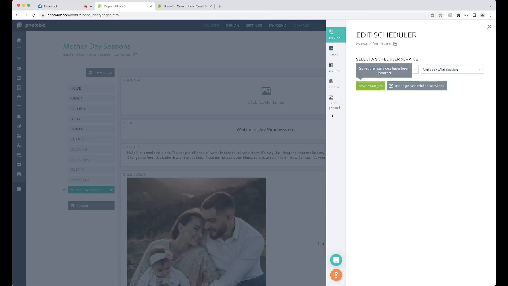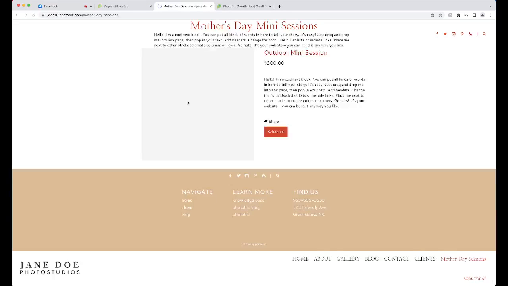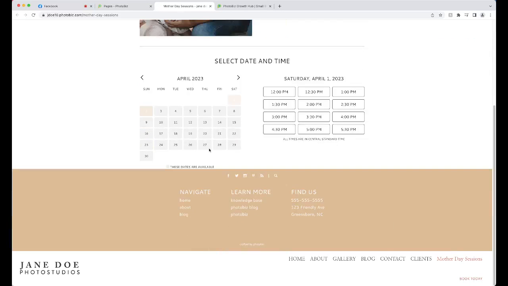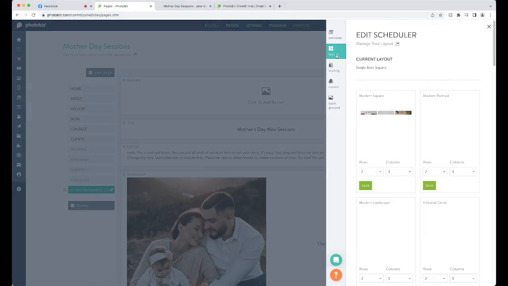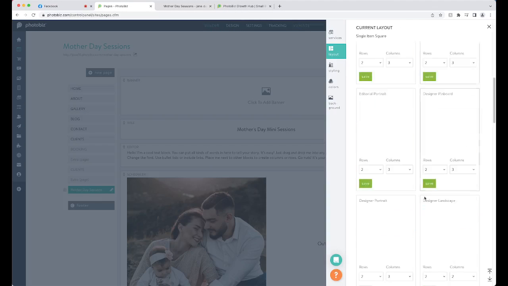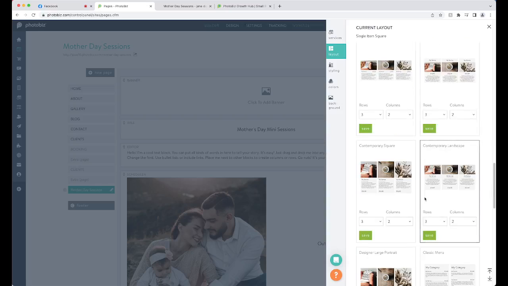Or you can do it individual. So if you're going to have one individual one listed, you can set it up that way, where just one is listed and people can go ahead and render from that and select which one they want. Or you can have it where both of them are selected. So it's really up to you. If you're doing a landing page with multiple options or a single option, you can have it both ways.